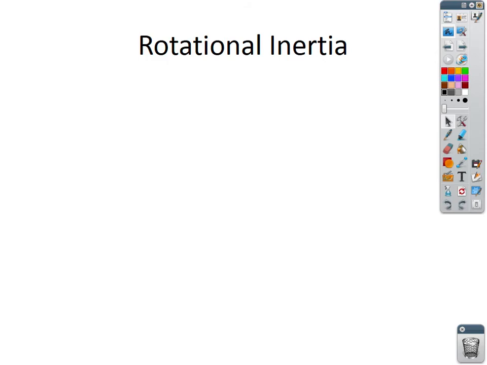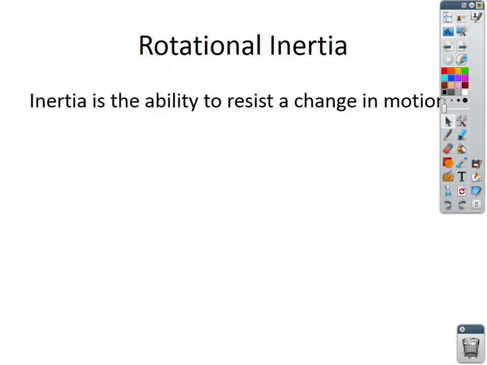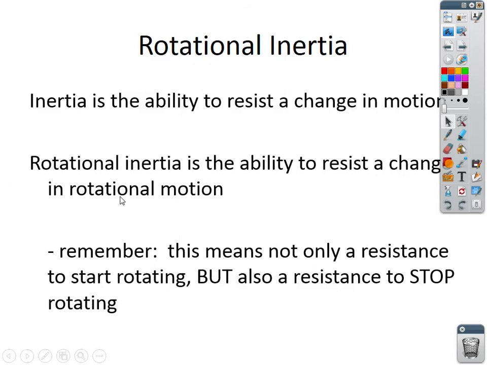When we are looking at the objects that we want to rotate, we're not going to simply look at the mass of the object, because depending on where you hold an object or where you're trying to rotate it, it's more difficult to rotate around certain axes versus others. So what we look at is what we call rotational inertia. It's the same inertia as we've talked about before. It's the ability to resist any change in motion. So rotational inertia is any resistance to a change in rotational motion.